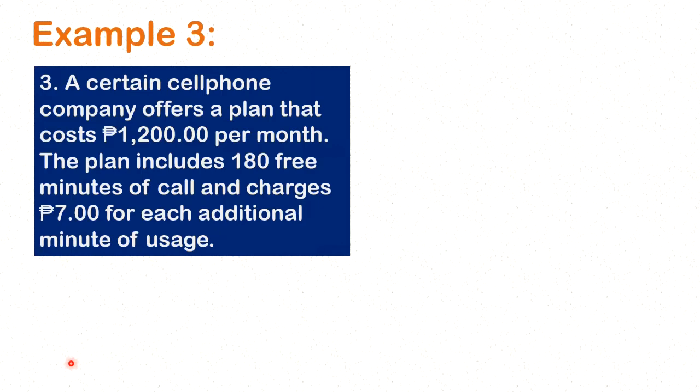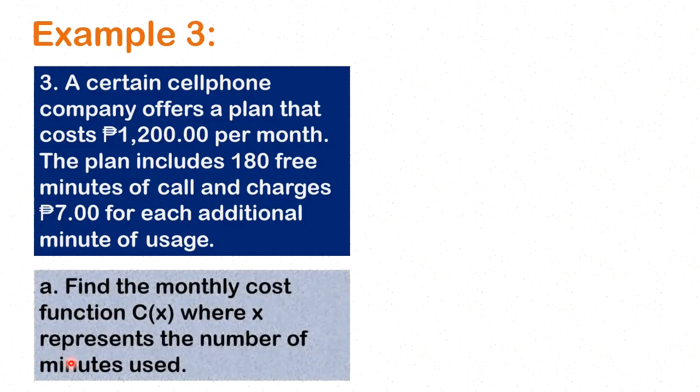Okay, yun yung total in 1 month. Pero kapag lumagpas kayo sa 180 minutes for a month, okay, bawat lagpas ninyong minute ay 7 pesos ang charge. Alright? Okay, this is the question. Find the monthly cost function, binigay C of X, where X represents the number of minutes used.